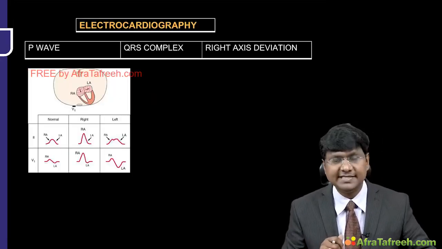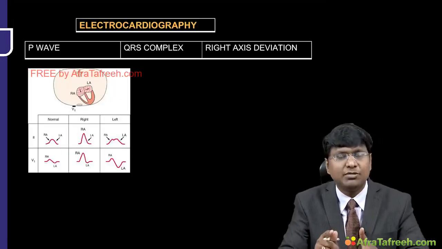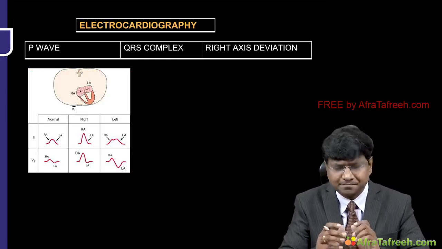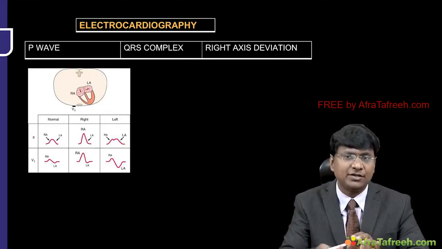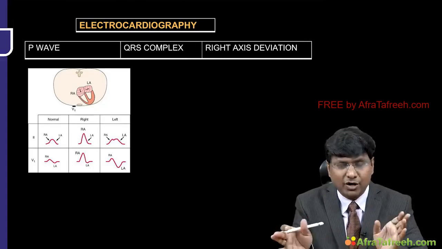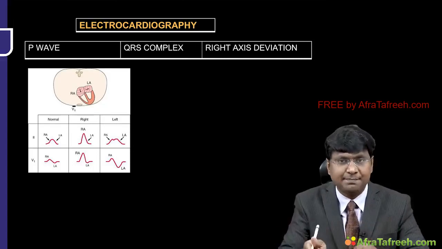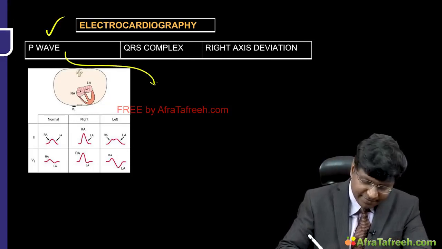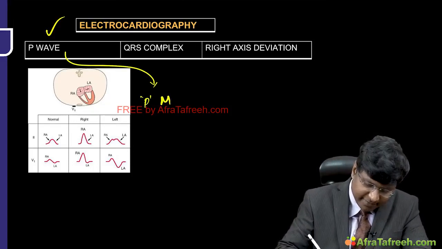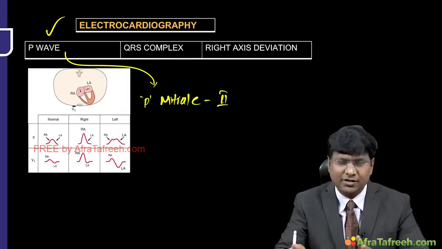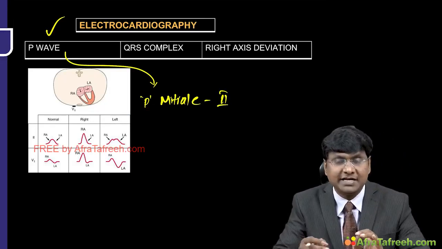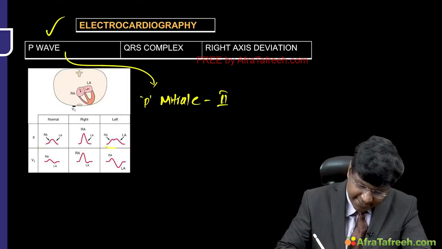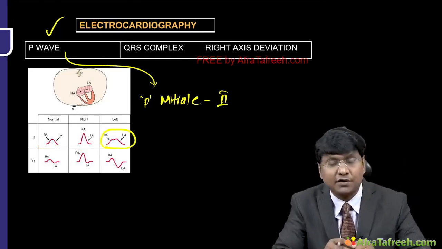So you take the ECG. What is happening? The basic problem is in the left atrium. Once there is a left atrial pathology, because of the left atrial depolarization, you get a P wave abnormality. What will be that P wave abnormality? It will be in the form of the P mitral in lead 2. Not only in lead 2, actually we consider lead 2 as a rhythm strip. That is the reason why this P mitral is very significantly seen in lead 2.